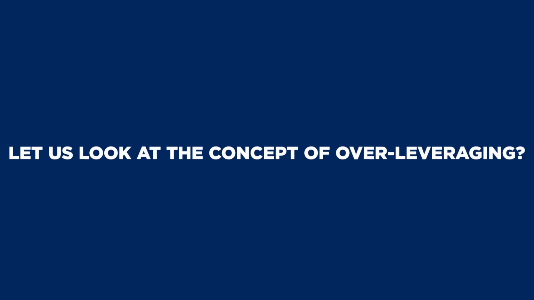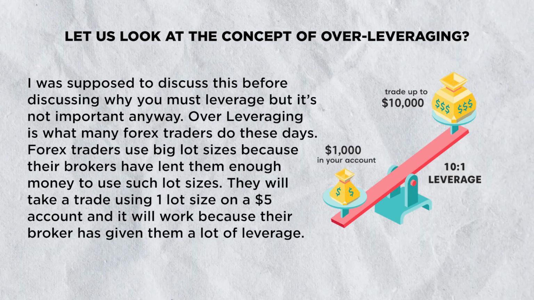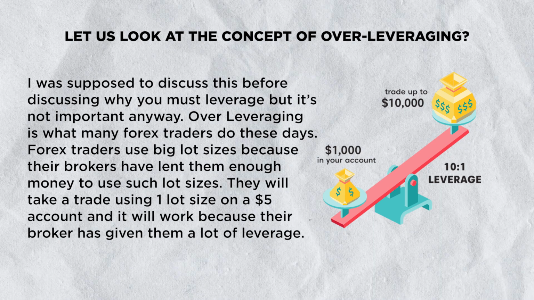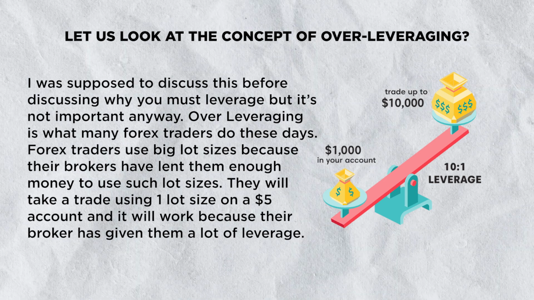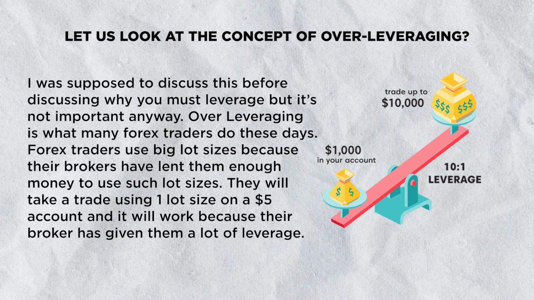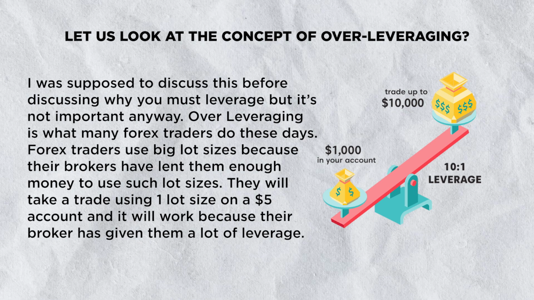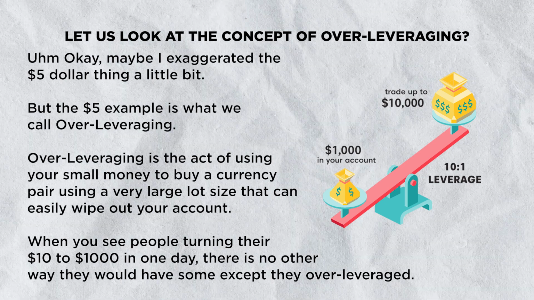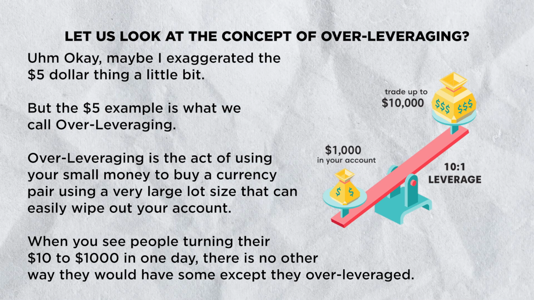Let us look at the concept of over-leveraging. I was supposed to discuss this before discussing why you must leverage, but it's not important anyway. Over-leveraging is what many Forex traders do these days. Forex traders use big lot sizes because their brokers have lent them enough money to use such lot sizes. They will take a trade using 1 lot size on a $5 account and it will work because their broker has given them a lot of leverage. Okay, maybe I exaggerated the $5 thing a little bit, but the $5 example is what we call over-leveraging.